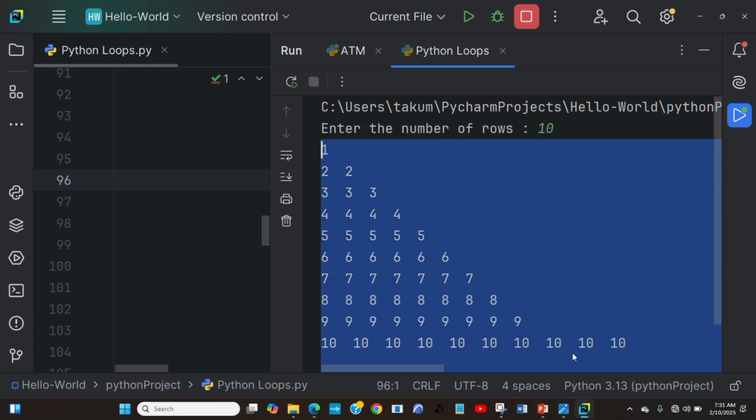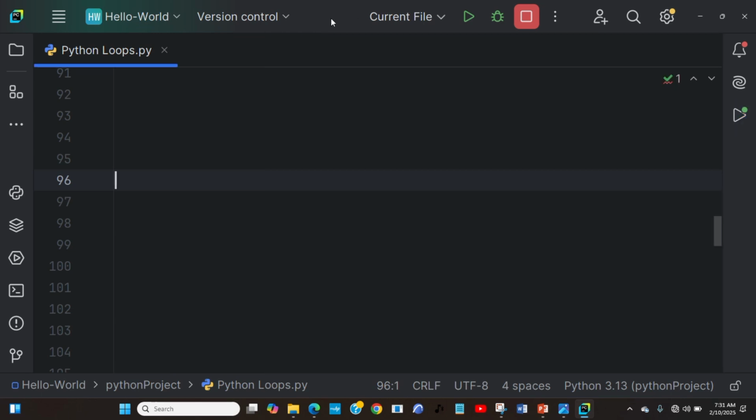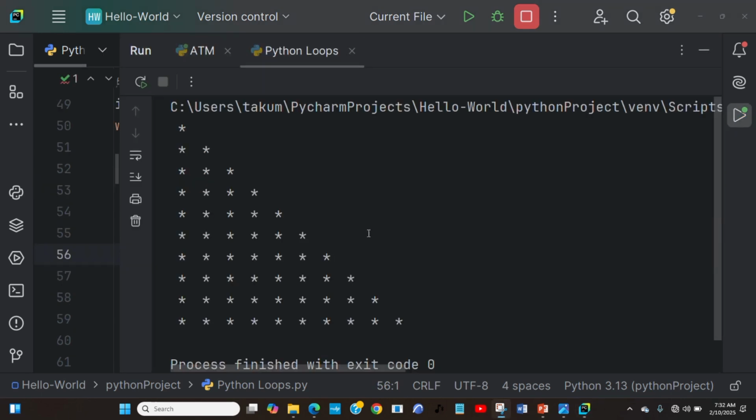We have created this pattern based on numbers. We can create the same pattern based on various things. We are going to see, maybe, the asterisk symbol. We can use the asterisk symbol to build a pattern that looks like this. So we are going to see that as the class continues. So let's continue. As I said, we can build that same pattern using the asterisk symbol, or the star symbol, or whatever you call it.